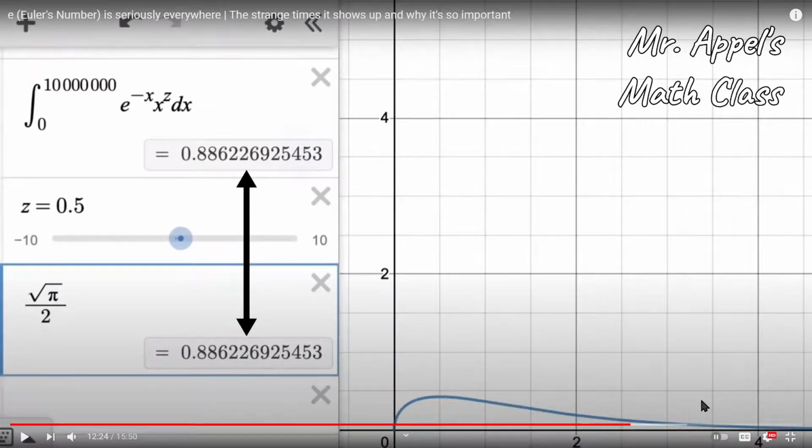Wait. We went in looking at applications of e, where it shows up in weird places. We got all the way to, hey, the exponential function can also be used to calculate factorials of non-integers. And if that wasn't weird enough, the factorial of 1/2 includes pi? What is going on here? Math is so weird and super cool.